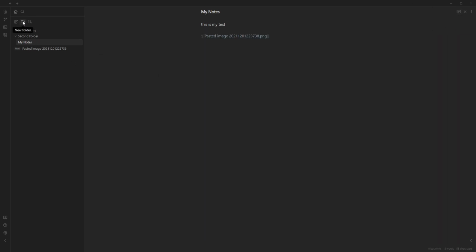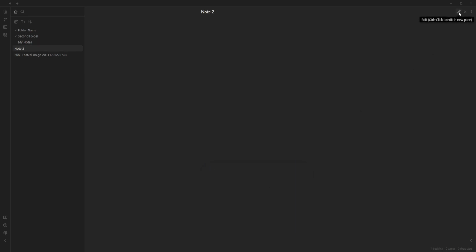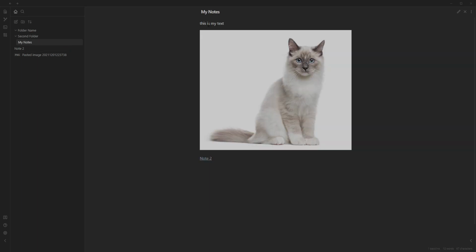Alright, let's create another note. There's note 2. And from here what we can now do is do bracket bracket, and it comes up, and we can now type what we want to link. We can go note 2. We'll go back into preview mode, which is effectively stopping editing. You can see we've got our picture, we've got our link. If we click the link, we're now in note 2. So what we can do here is put in a link to note 1. Now we can go backwards and forwards. Alright, so that's how linking is done.